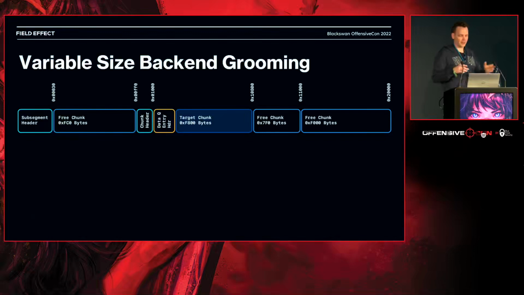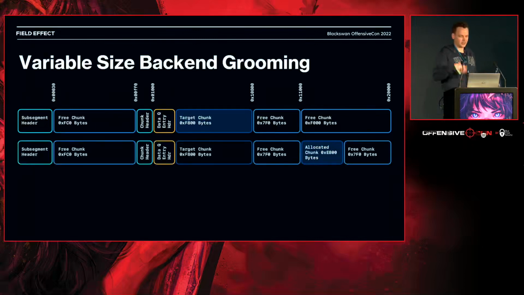And so now we have a couple of free chunks, and what we want to be able to do is reliably get our overflow chunk in front of that one. So we need to make sure any holes at the end have been filled up. Now we have this slightly smaller chunk at the end, so we need to do another big allocation, or a round of big allocations, to use up that free chunk. And so now we have two big allocations, and then a couple of free chunks at the end. Okay, good, that came back. And this one is a slightly larger free chunk at the beginning.